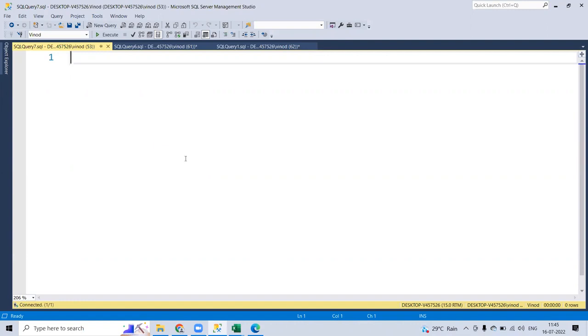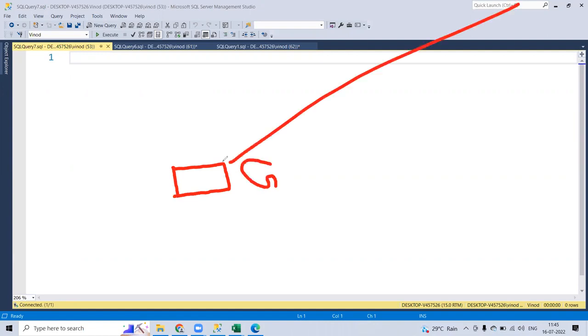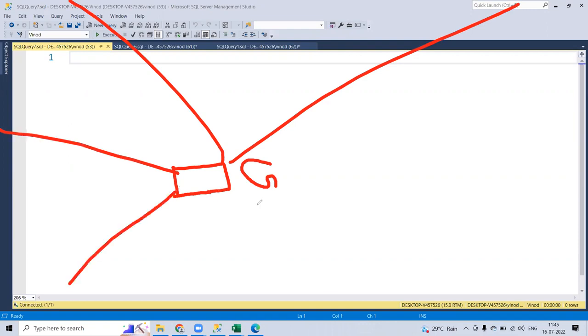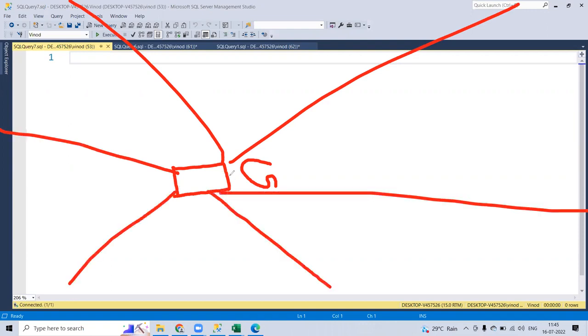I'll give you one very simple example of the concept of a view. Suppose you are standing at an open ground. From there, you can see everything, right? All directions, because it's an open ground. The whole 360 degrees, you are able to view whatever is there in the surrounding.